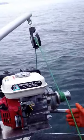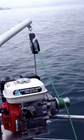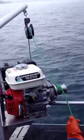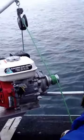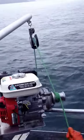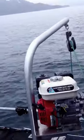We take it down right to the davit, shut the engine off, pull it past the davit, pull the line into the basket with the lead for the pot, and then we go ahead and hook it up, start it up, and take off again.